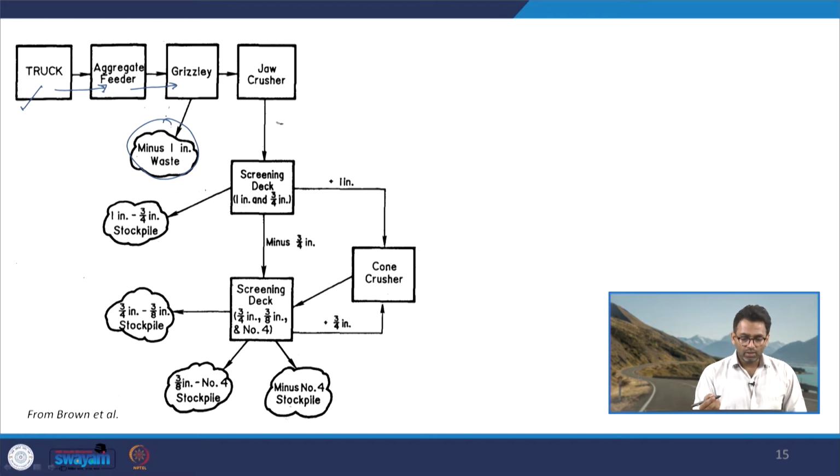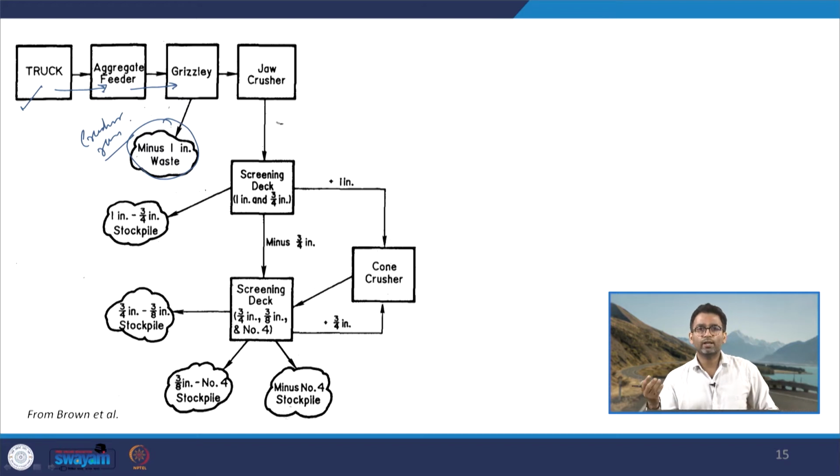they are stored separately to produce lower grade materials. For example, they are also called crusher run material. So, they are stored to produce lower grade material which can be used for some other form of construction. The grizzly has a set of sieves which continuously vibrates, and this is how it removes the weak particles, and after passing through the grizzly we have the strong rock particles which go to the jaw crusher.